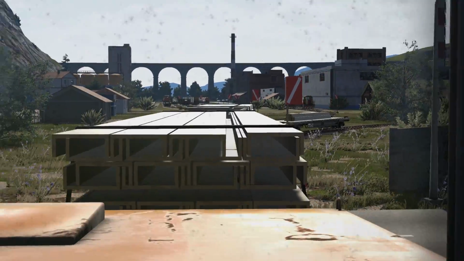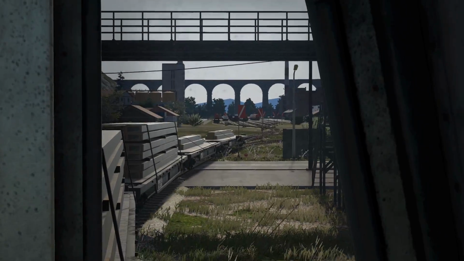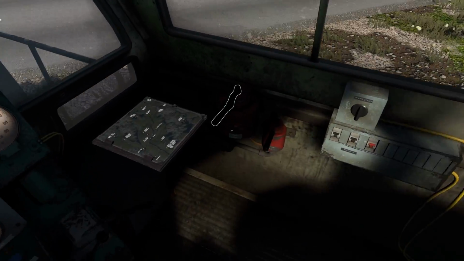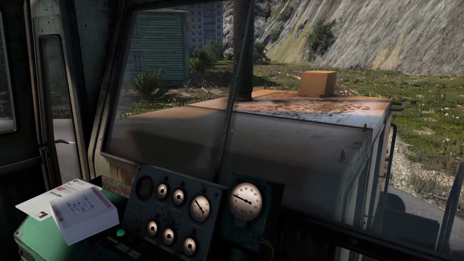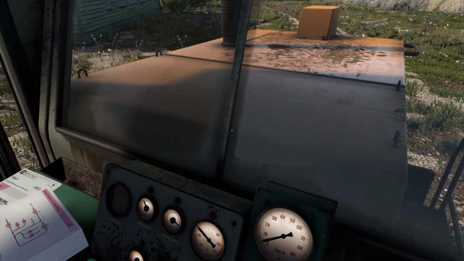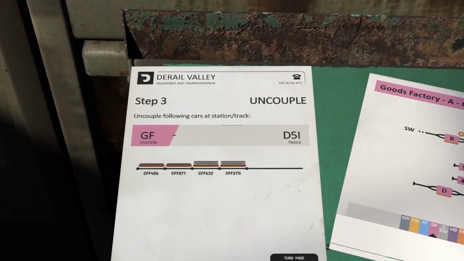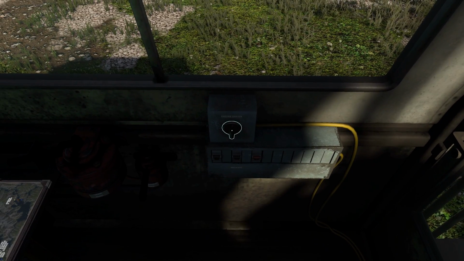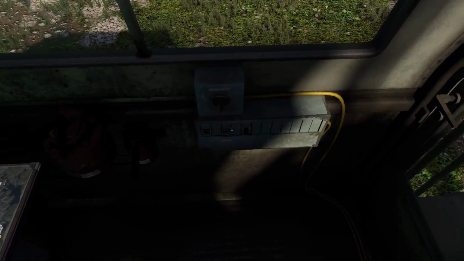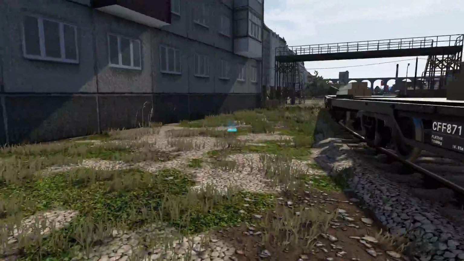Oh wait, we need to go. Okay, so we need a brake. I am not paying attention. We need to back up that way, I think, because this is the curve. Oh, we need to brake a little faster. Alright, so we are looking for track D51. Let's power it down so we don't waste any fuel or anything like that.